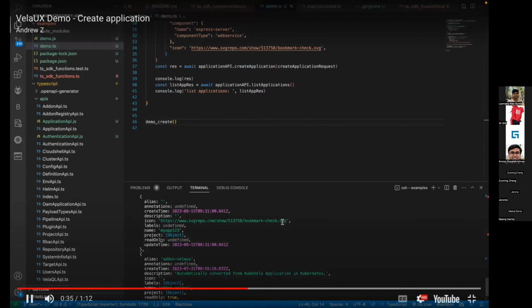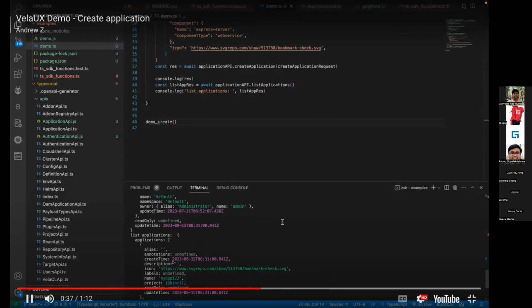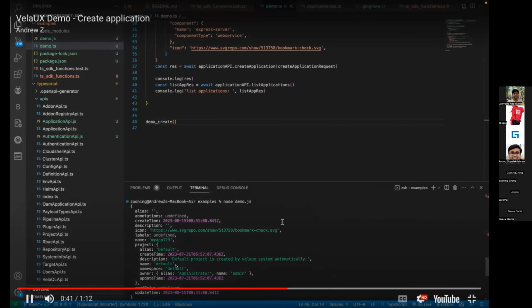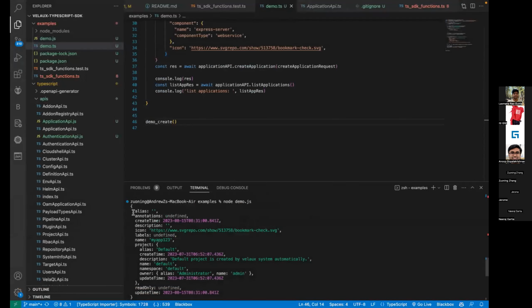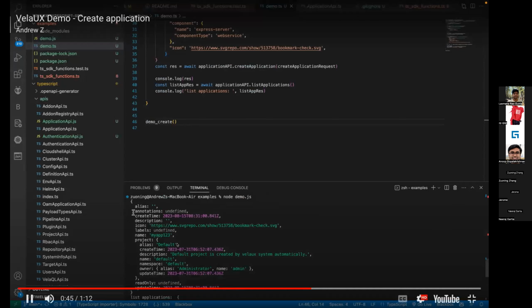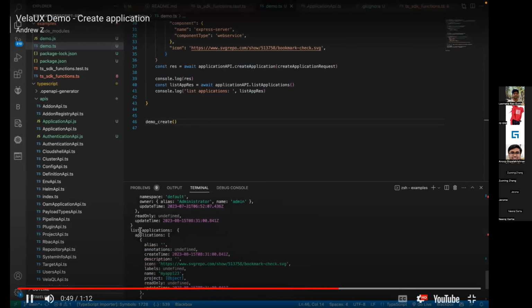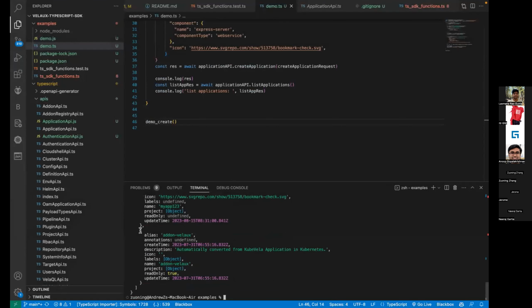Yeah, so here we can see that this new app is being added in the list of applications. And yes, this create application action was able to get a successful response.